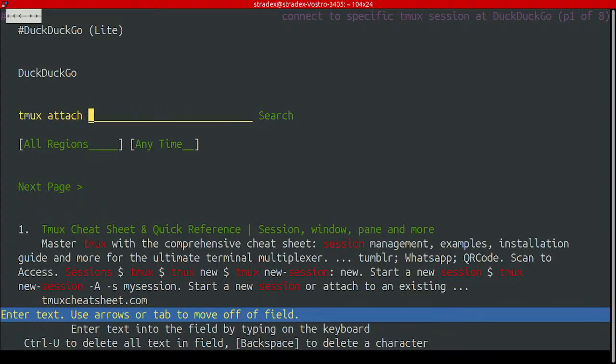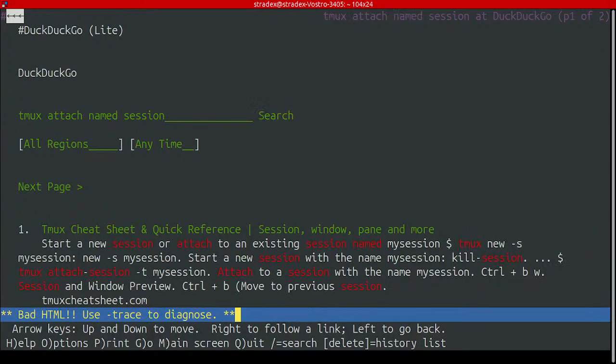Tmux attach name session. Tmux attach session, my session. Okay, I believe that should do it.